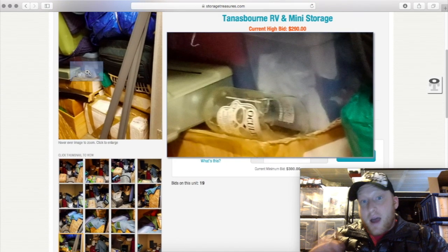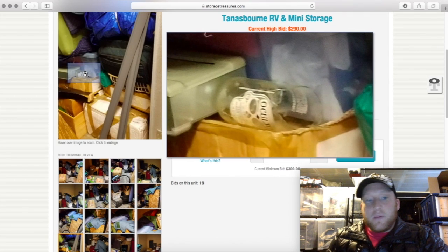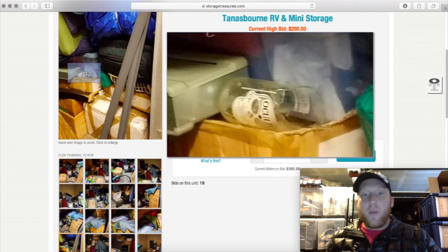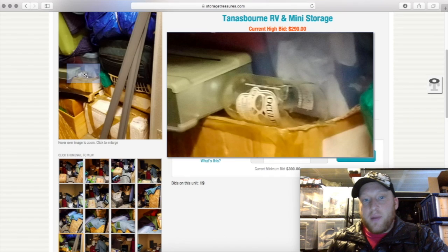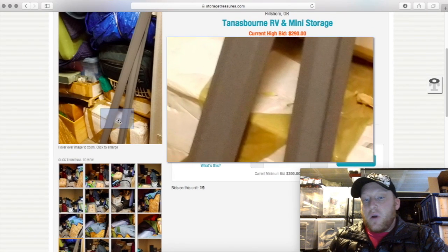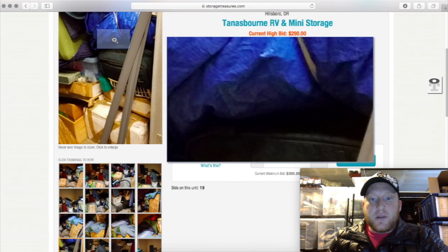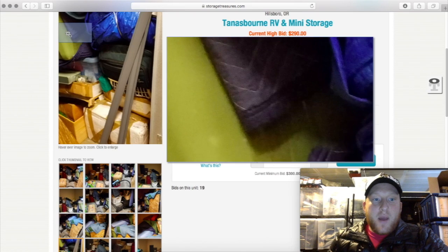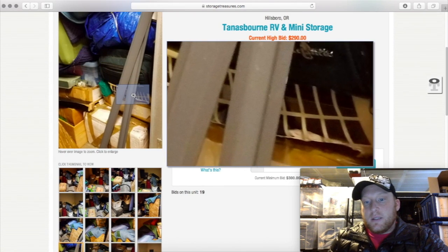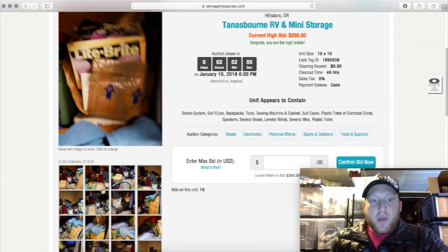One thing on my do-not-like list is you can see this is a glass, and it's broken, and it's just lying there. So when they were packing the stuff in, why did they put that glass there, and why is it broken? It probably broke and they just threw it on there, but that doesn't show pride in inventory, and so that's one thing I don't like. And they do have this foam mattress stuff back here. That's not a great sign either. I try to stay away from that.